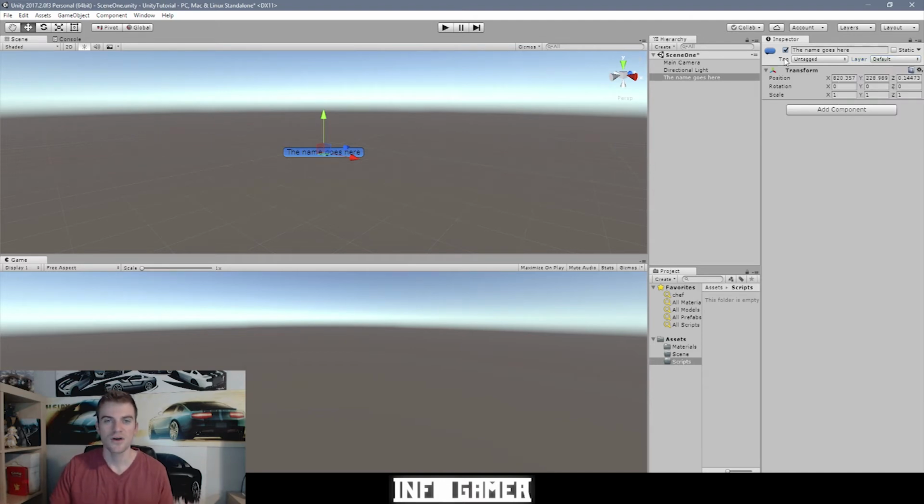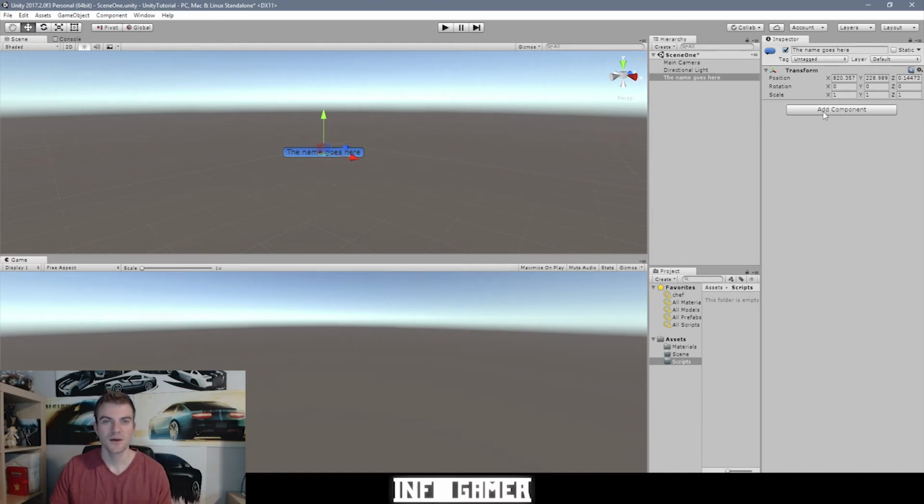Now these are all the options available to us in the inspector when it comes to the game object class or structure. Another component inside the inspector that we can see is the transform component. Now every single game object that you'll ever create inside your hierarchy has a transform component. Now it's important to note that the game object class or structure is a different class than the transform class, but a game object will always have a transform connected to it.